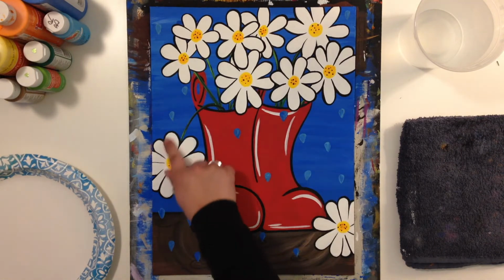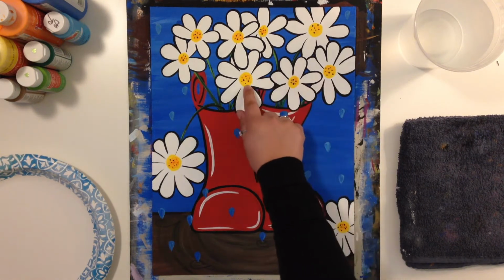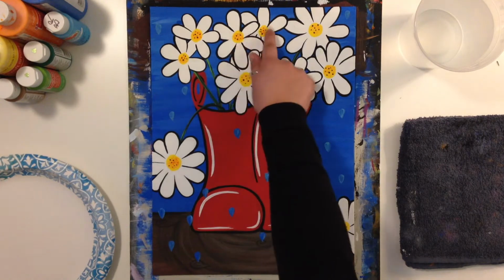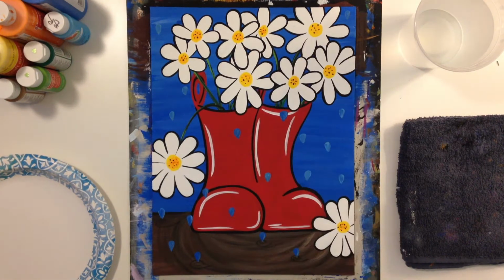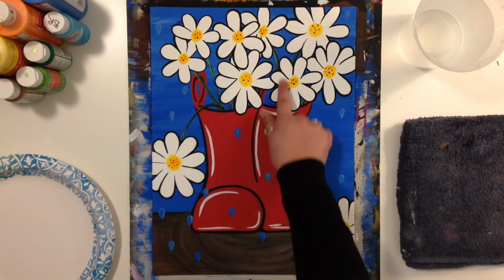Next, I'm going to start drawing out my flowers. First a circle as the center and then the petals around it. I'm going to draw and place the centers of the flowers on top as well. Then I'll be painting the rain boots red, maybe a couple layers of red, 2 to 3 layers. Then I'll do the highlights that's on the rain boots. Then I will outline it in black. Then I am going to draw and paint the stems of the flowers.